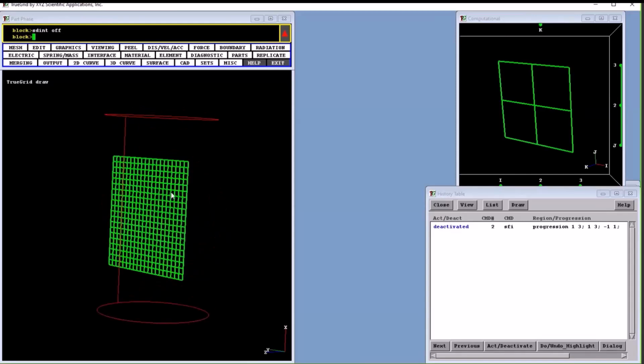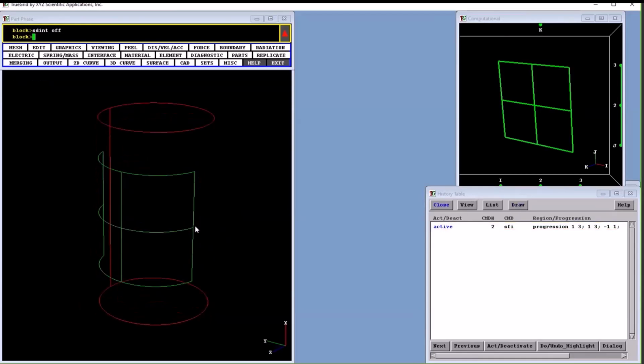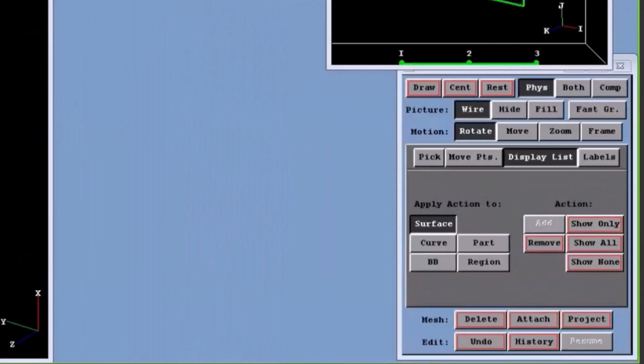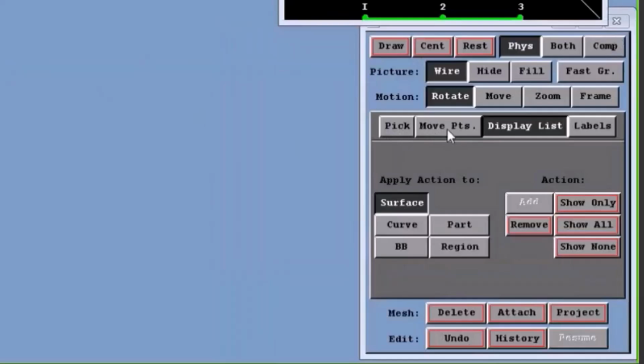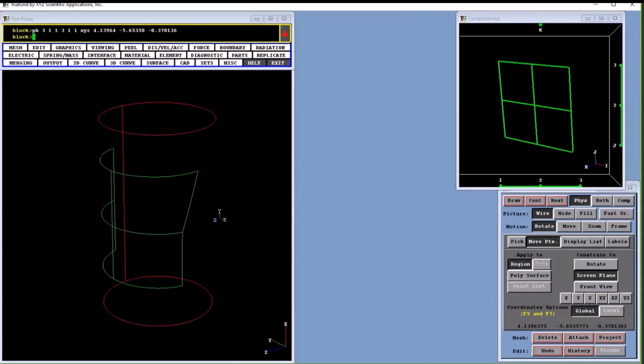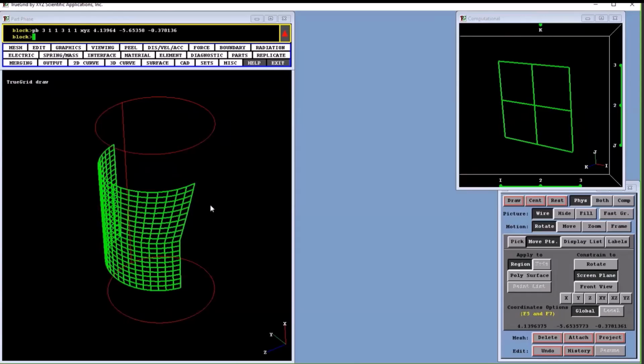Now I'm going to turn this command back on by clicking on the deactivated with the middle mouse button, and it reactivates it, and then tell it to redraw. Now what I'm going to do now is going to cement in your minds the order of events that take place. I'm going to move one of these vertices. So I'll go to Move Points, and I'll move in the screen plane. So I grab this vertex and move it over here. Well, it's still on the cylinder. TrueGrid threw away the entire mesh, started over, and it repositioned this particular vertex in a new location.